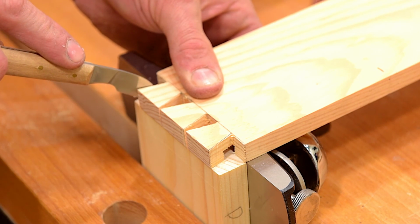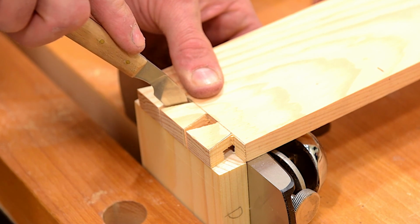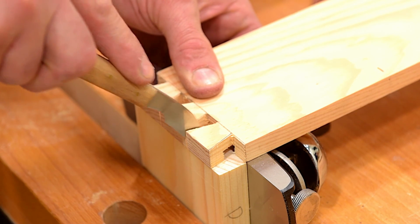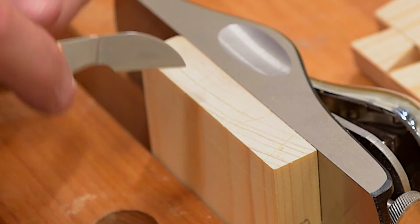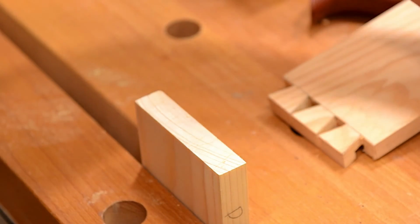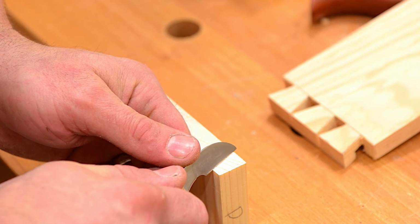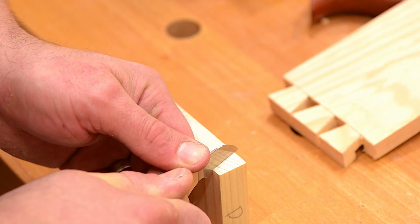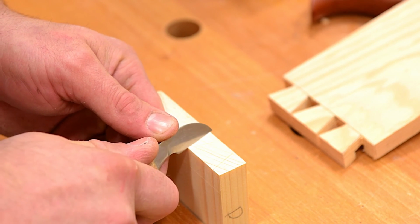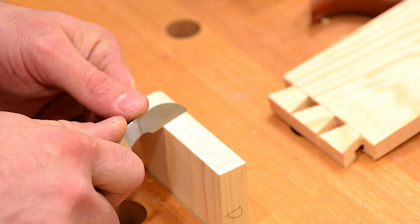If you don't get the full length, don't worry, we can extend that line after. If you tried to fit it into a small corner, it can make the knife turn a little bit sideways and your transfer won't be very accurate. Now you can see, I have transferred lines. They're not going the full length, but that's okay. I'm gonna move my block plane. With both hands behind the knife, I'm gonna slide the knife till it clicks into that mark and just rock it gently back and forth. You need to do this in the vise. If you slipped, you could cut yourself.